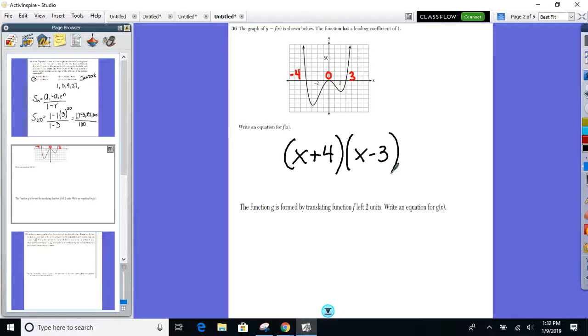Now, take a look. Isn't that a little bit different than the -4 and the 3? It kind of grazes 0. Do you remember what that meant last year? If it doesn't cut right through, if it just grazes it, that means that root happens twice. First, how do I write a root of 0? I could just write x by itself, but it happens twice. So I've got to put x squared. And we do have to set it equal to f of x to make it an official equation.